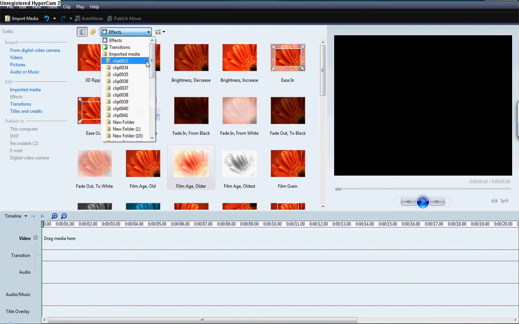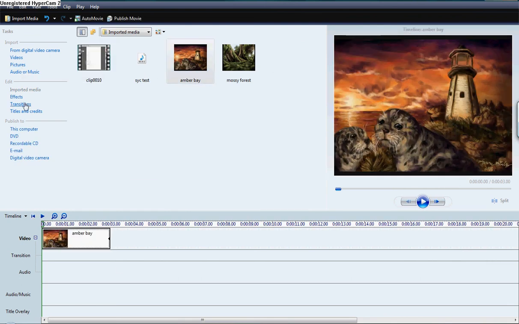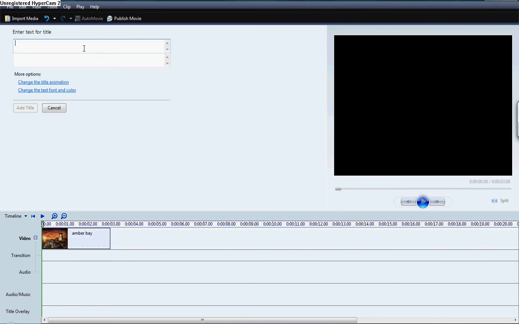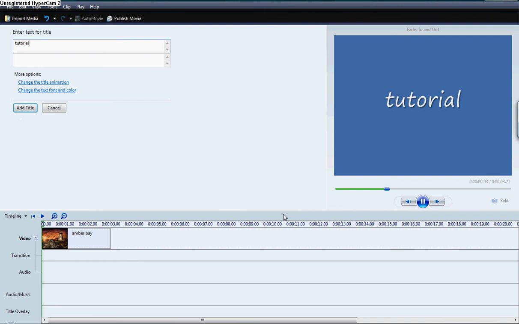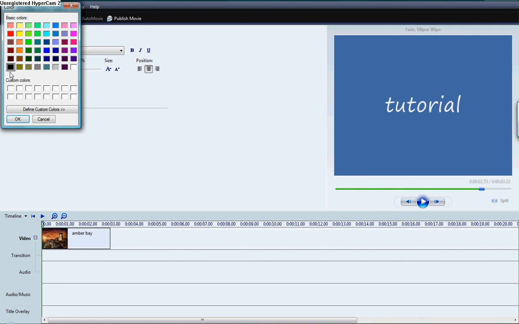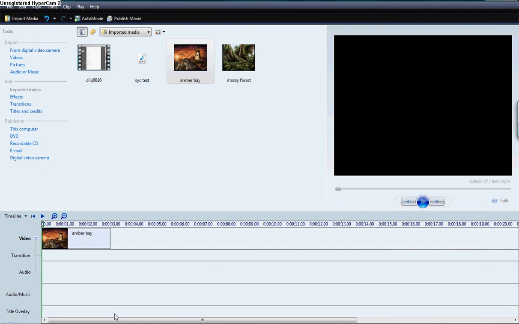Also, something you can do is add titles and stuff. I would explain everything if I could, but I can't, because there's so much about Movie Maker. You can add titles and effects if this thing's going to load, but it's not. Alright, we'll call this tutorial. And you see you get a title slide, and you can change the animation of it by going to effects and text and everything, and you can change the font and style. I like using black against white. I just think it looks a lot nicer. You can change the font and everything.